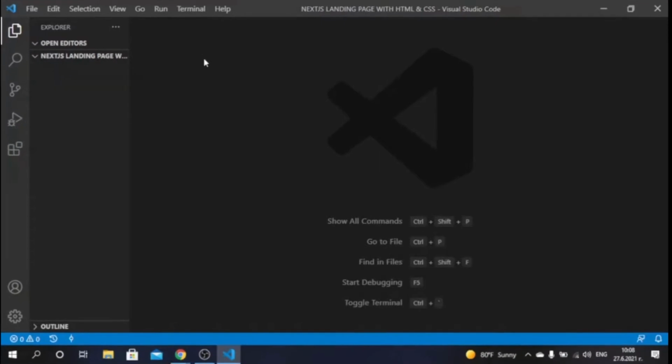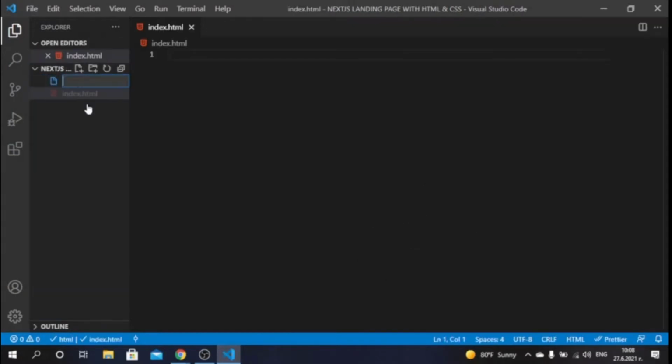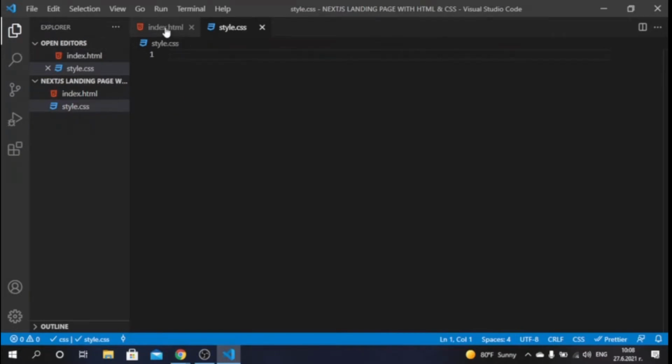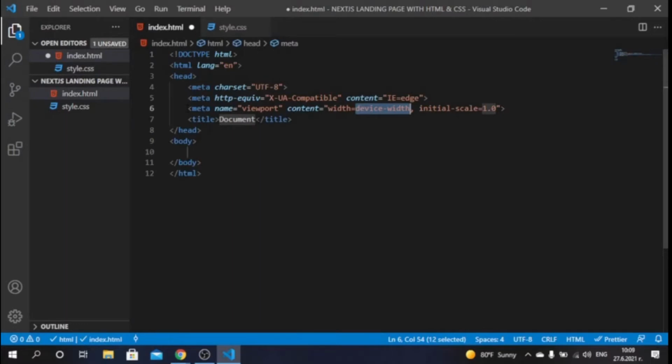Alright, so I have opened a new project with Visual Studio Code, and now the first thing I'm going to do is create a couple of files. The first one will be index.html, and I will also create style.css. Inside the index file, I will generate my boilerplate, and for the title, we can say create next app.